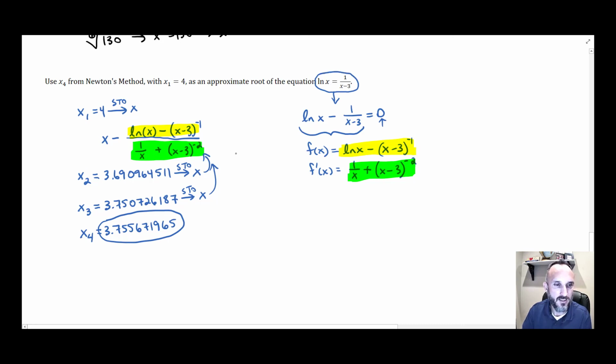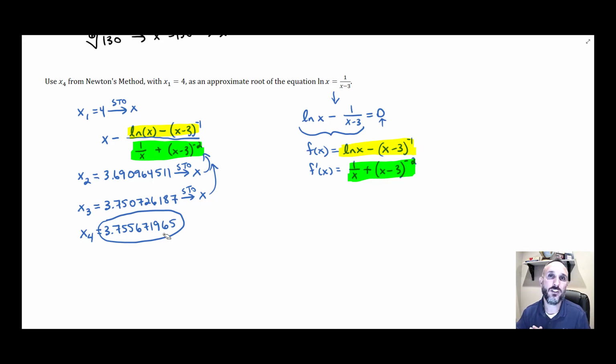And so this number is an approximate solution or root to this equation. If you plug this number in for x, the two sides of this equation should be very close to equal to each other. And so that's pretty cool, because this equation, you know, I don't know if there's an algebraic technique to solve this equation. Like, you can't just add something to both sides to get x by itself. It's not a basic algebra equation. So how do you solve it? And this is a great technique to get us an approximation, and we can make it as precise as we want, given the limitations of the computers that we're using, or calculators that we're using.